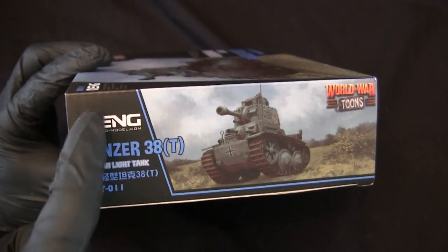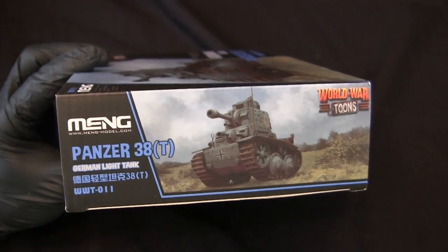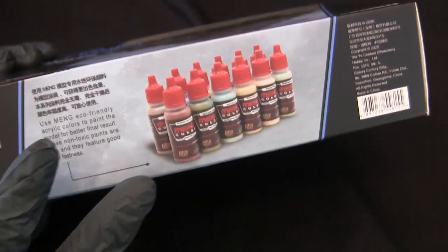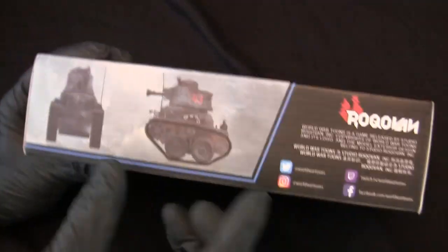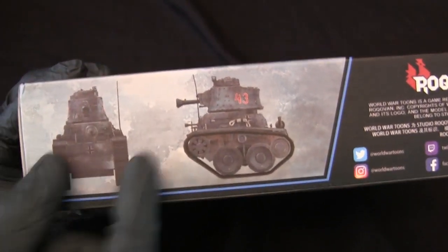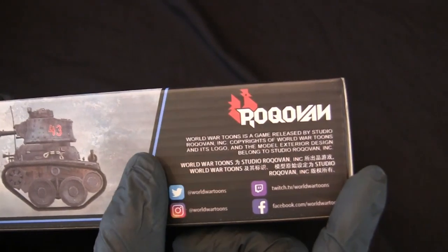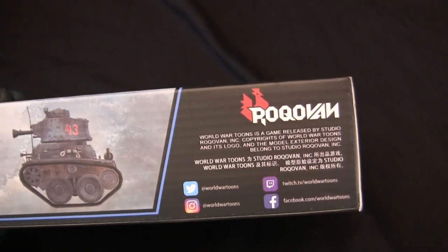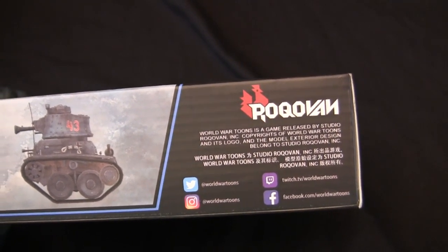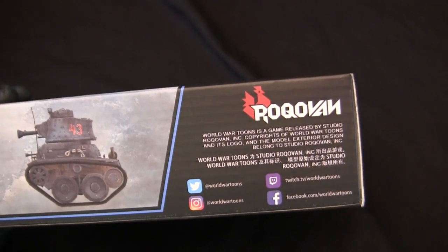But you also have the other type of information that I mentioned before. Same is true for the tab found on the opposite side. Here we have some other corporate information, and then on the opposite side here, we have a little sample of a profile of the vehicle side as well as the front portion. On this portion over here, we have some more corporate info about the company Rookvan, which I believe was the game developer that produced the World War Toons video game.